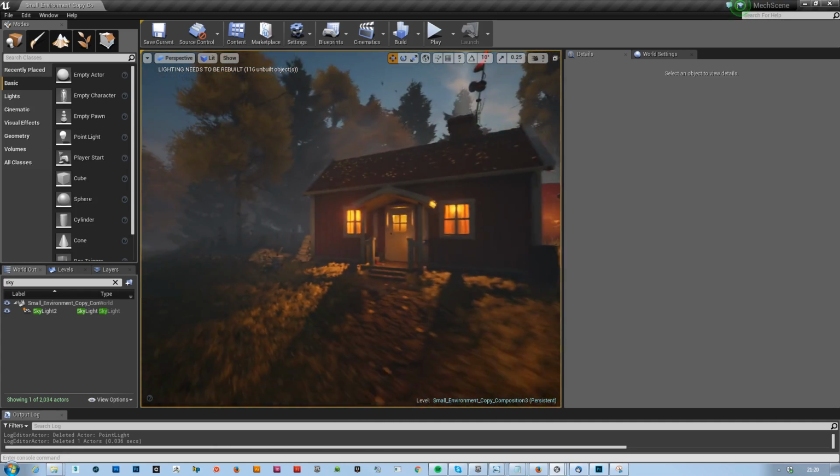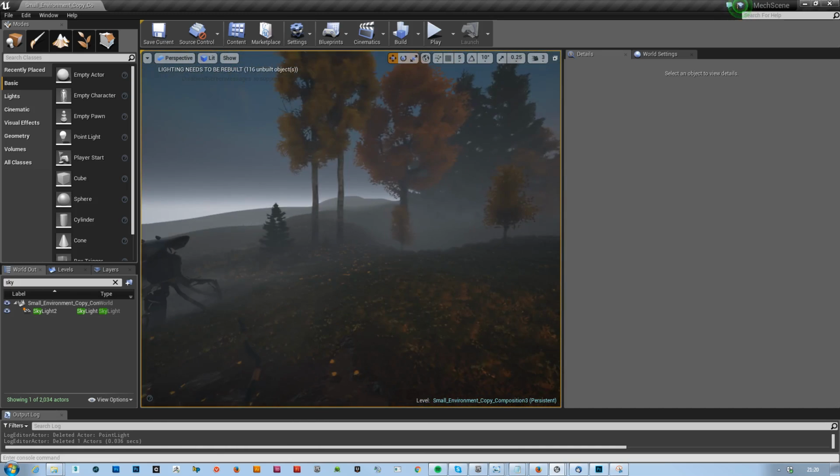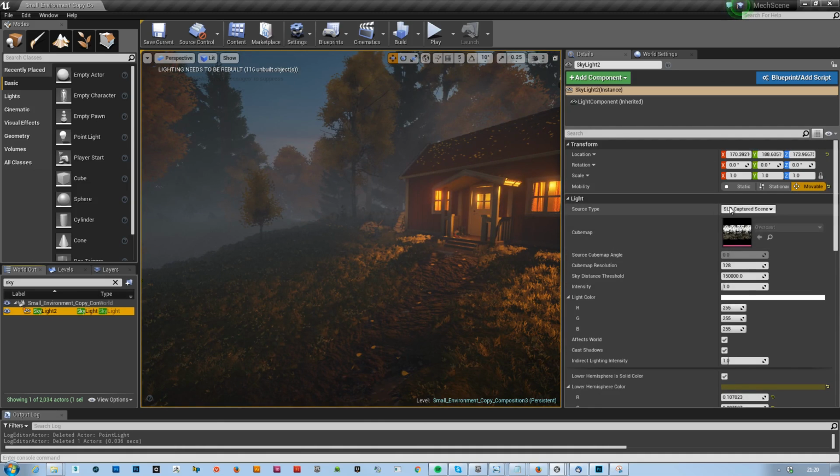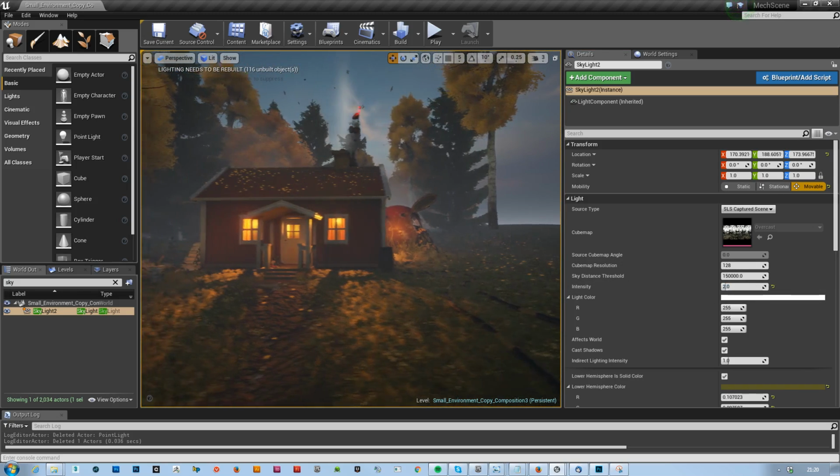So now what we actually need is more light coming from the skylight. So we're gonna brighten this up a tiny little bit.